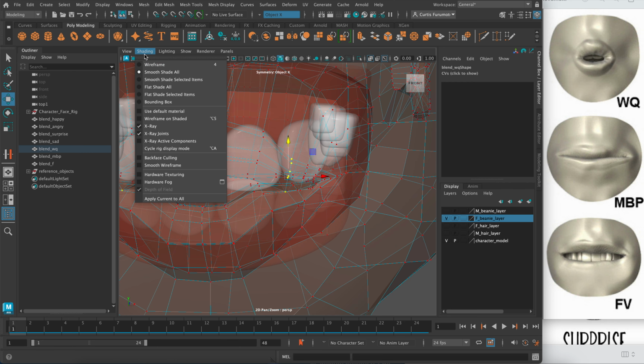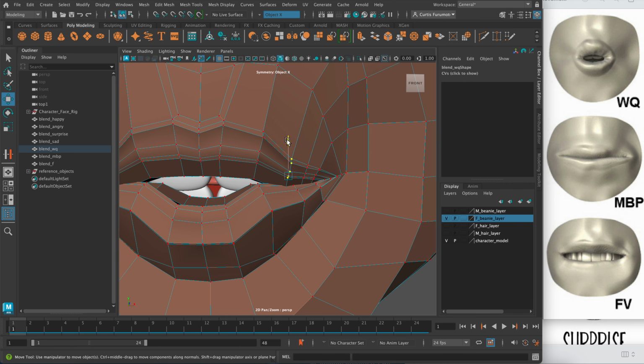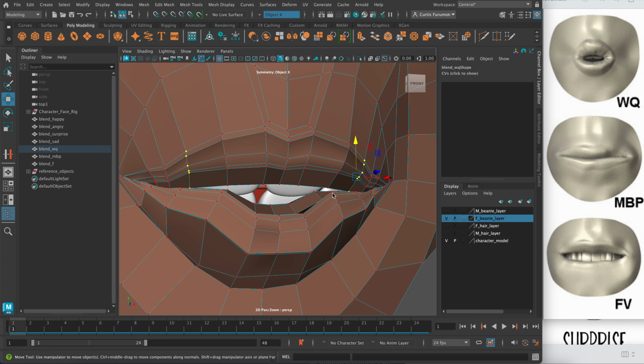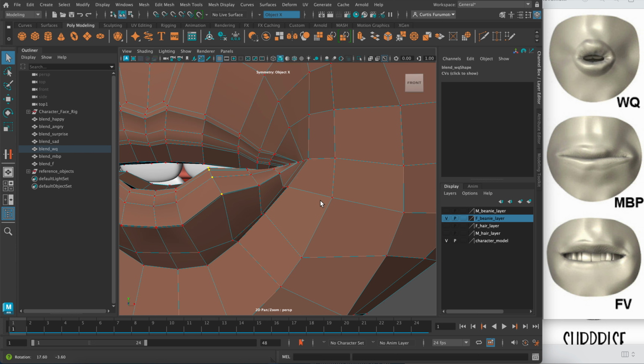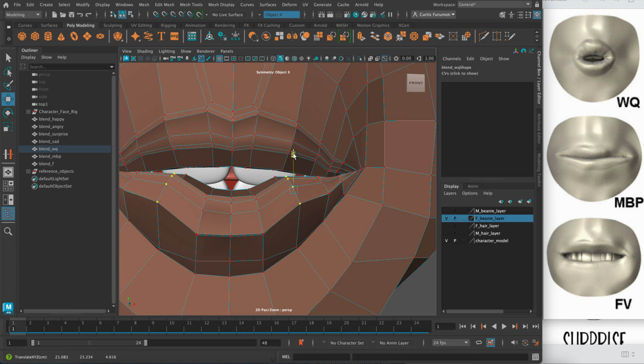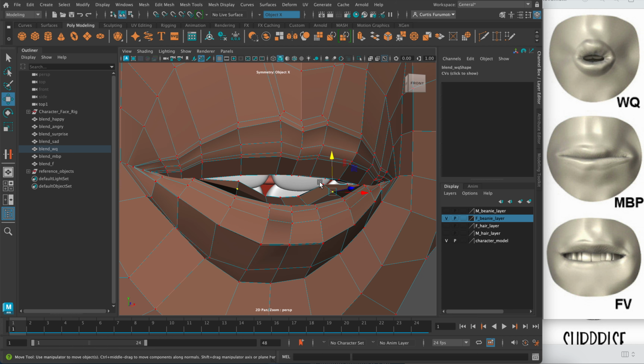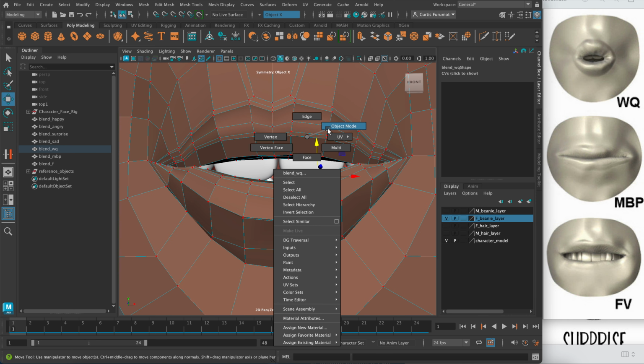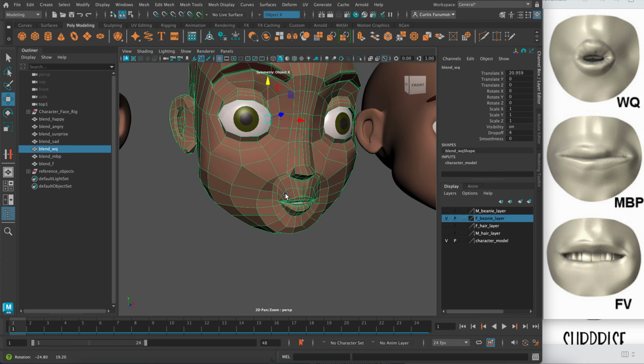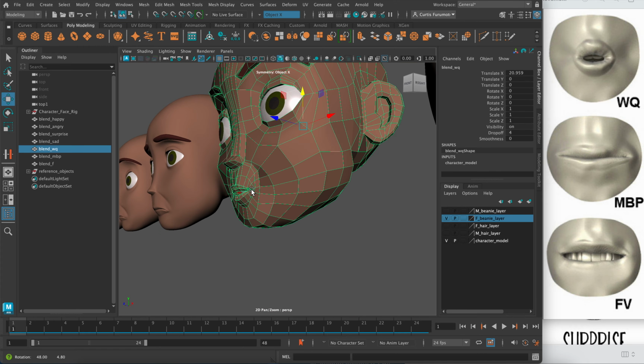Okay, and then back off of X-ray, bring that in, and again, we're just trying to get the mouth to open up a bit. I'm going to do the same thing over here. So 1, 2, 3, 4. Okay, we can get that going as well, and then we can also go inside, right? 1 and 2. Bring those down. Oh, looks like there's one more set to bring down as well. Okay, so now we're getting our woo. Yeah, you can see it. Yeah, woo.